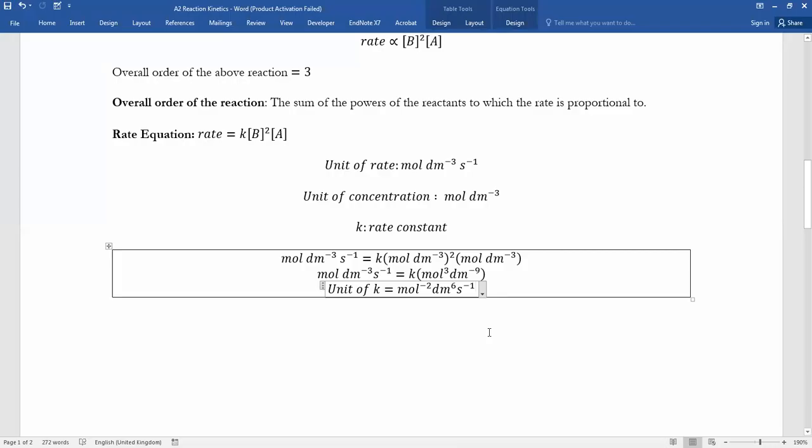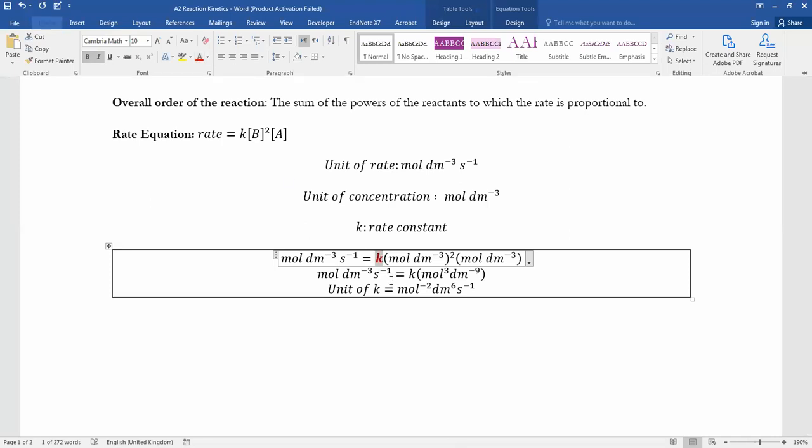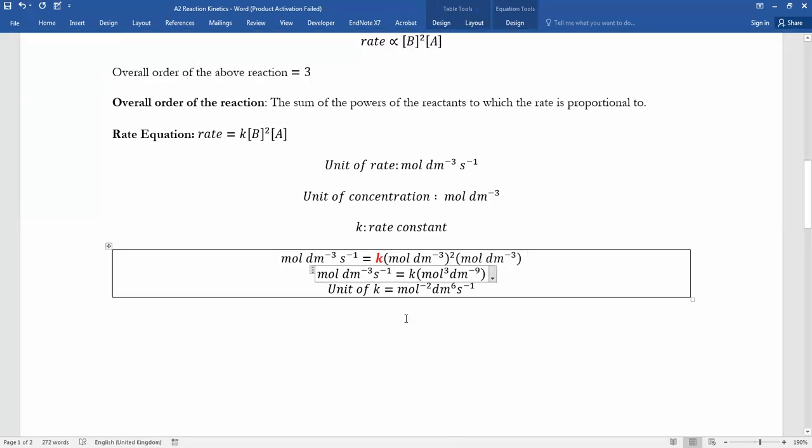Sir, in the second one you wrote mole dm^-3 s^-1 equals K and in the bracket, so shouldn't it be mole square, how did it become mole cube? This will become mole square dm minus 6. Right, बच्चे? अच्छा ठीक. Then it will again be multiplied by mole. Remember the concentration of B is being squared here. Okay, is that fine? K is what I'm trying to figure out. I don't know what K is. I am putting in the units of everything else and trying to figure out the unit of K. Is this clear? Yes.